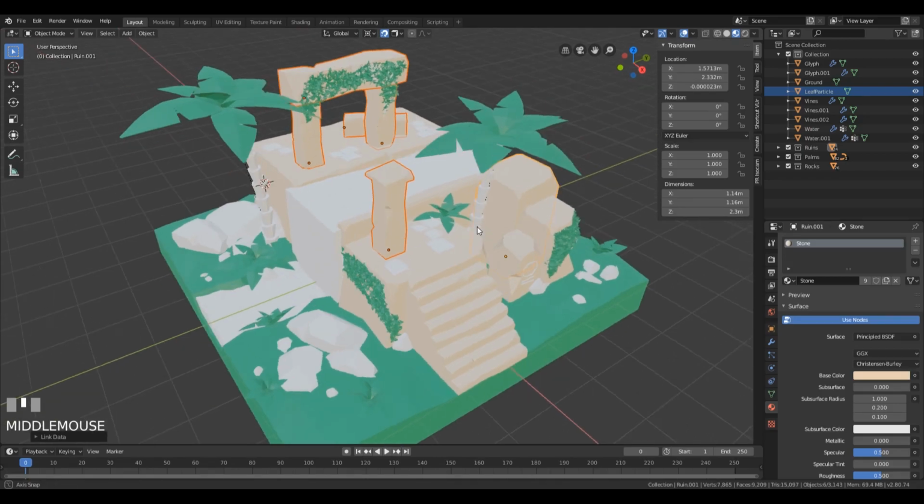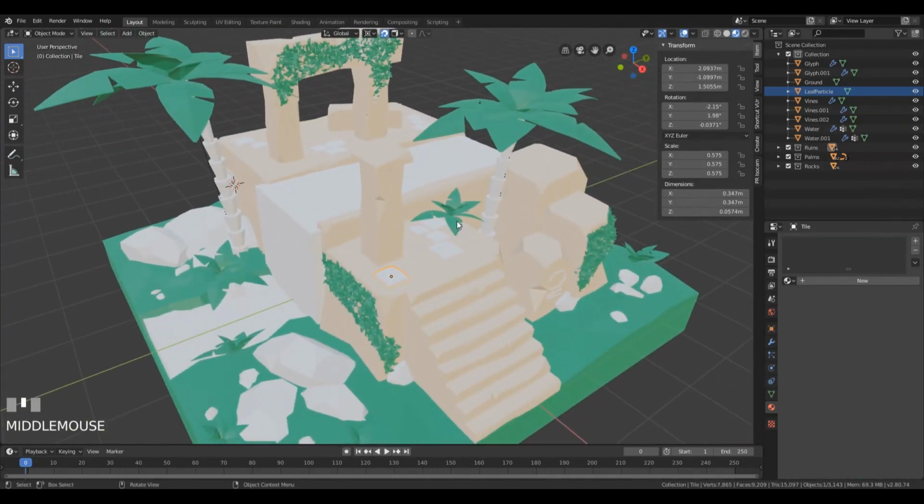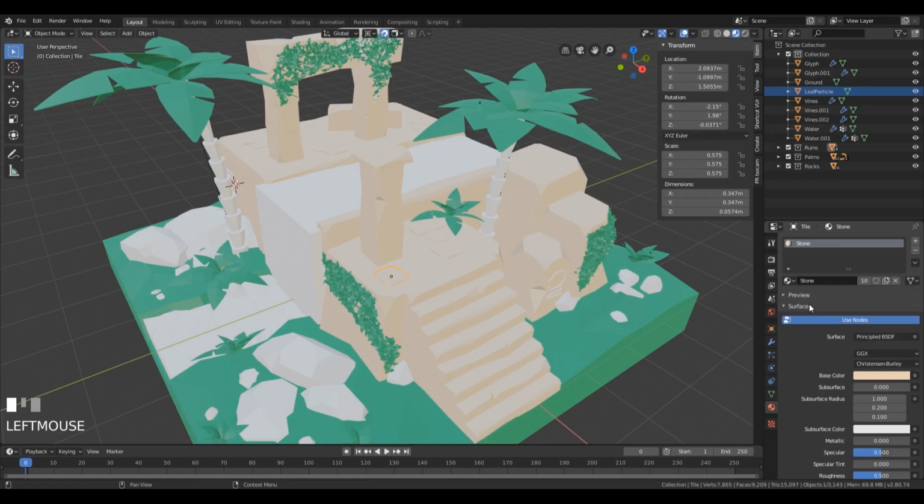So that's a nice trick if you have a more complex scene and don't want to assign materials one by one. And right now I want to give materials to tiles, but I really want them to pop out a little bit, so let's select the stone material here, but I want to make it a little bit darker, so I will use the duplication option right here. So here where you have a name of the material, there are a bunch of buttons there, and one of them is the icon for copying, and it says add a new material. And if you click that, it'll create a duplicate of that original material and give it a number. So let's rename that to tiles maybe.